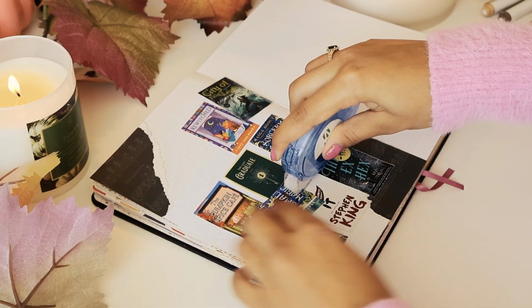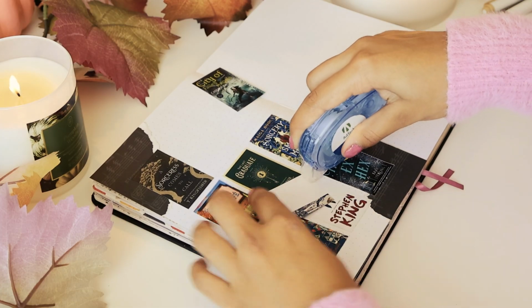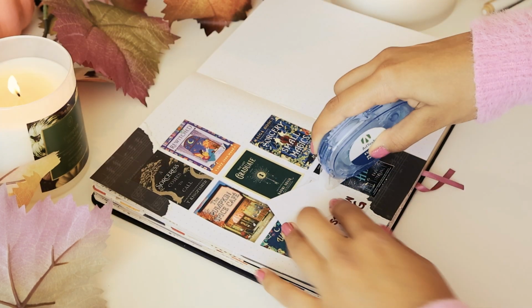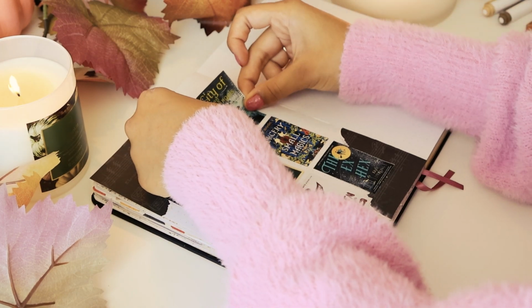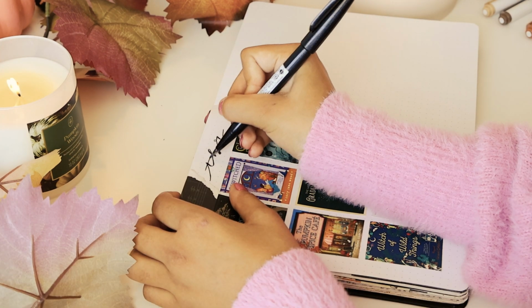One of the books I'm the most excited for is Rewitched by Lucy Jane Wood because it looks so cute, and I think the main character, besides being a witch, might also be a librarian, which just sounds so much fun. I love the cover of it. I think I'm going to bring this one along with me for my trip and read this one very soon. I think it's going to actually be my next read.